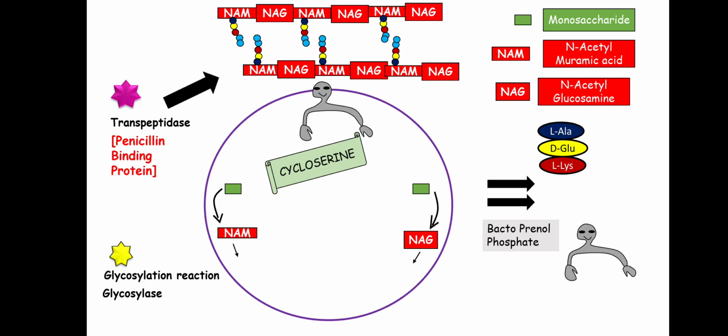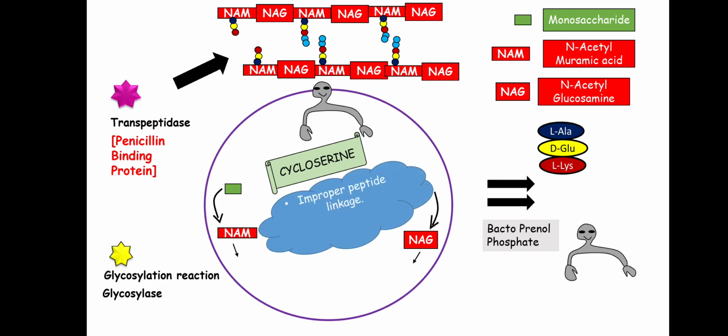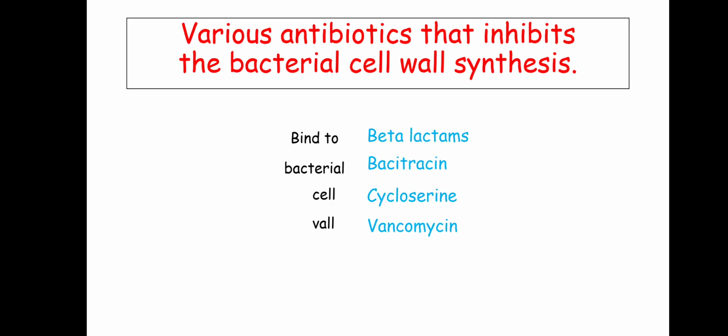So here also we do not expect this D-alanine, means there won't be 5 amino acids, just a 3 amino acid peptide chain will be there, and therefore cycloserine will produce an improper peptide linkage, and cross linkage is not possible. Therefore cycloserine causes all this, and thereby no cell wall synthesis will take place, and bacteria will be prone to osmotic pressure lysis. So this was all about the mechanism of action of cycloserine.